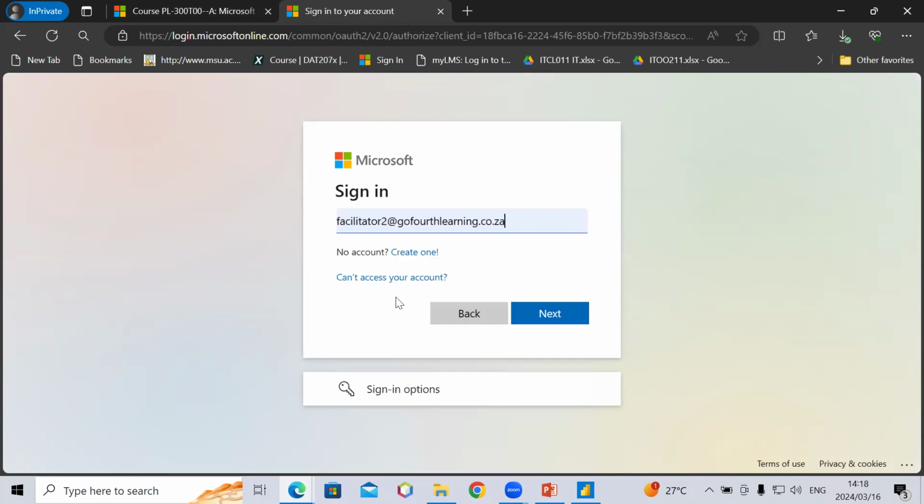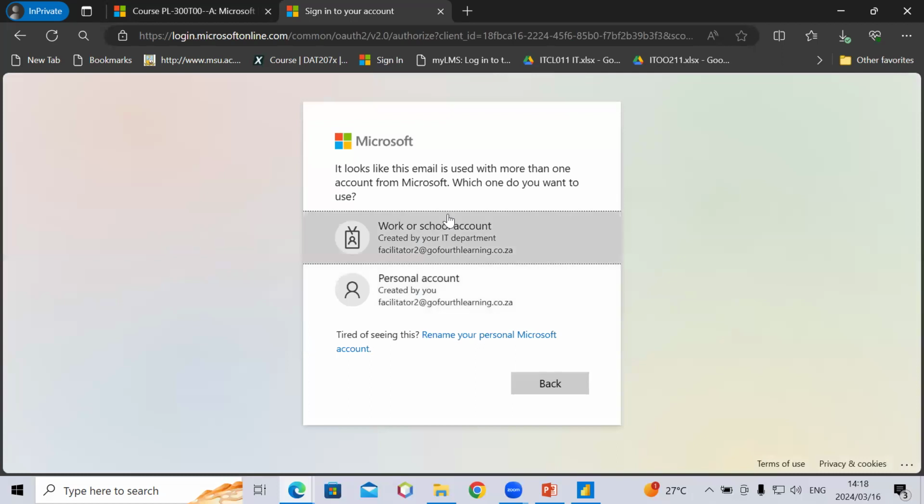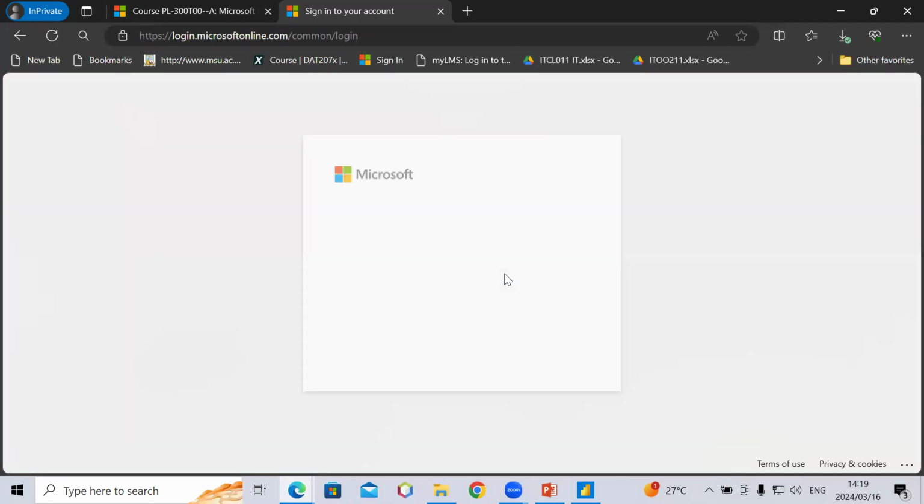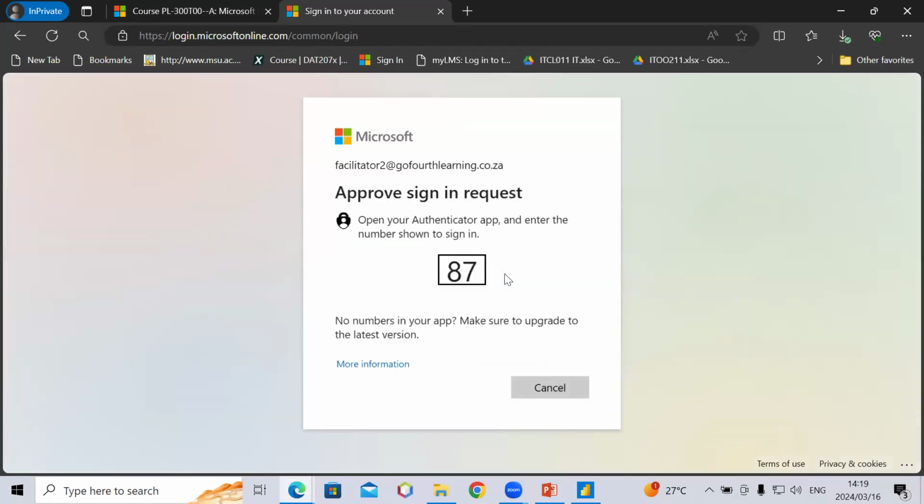Then facilitator two, let me just go back here. Just check if I'm not putting a wrong password here. No, I hope this time I'm going to be able to log in. There's an error with the server.